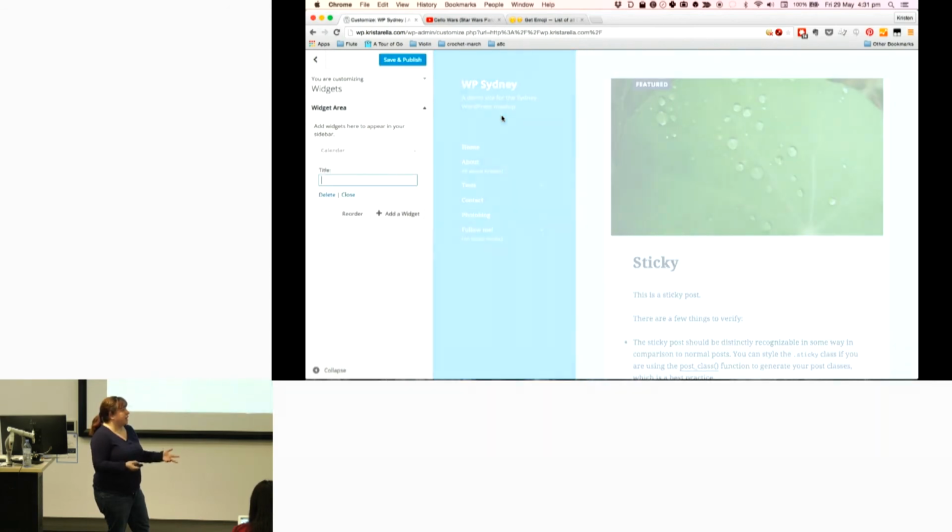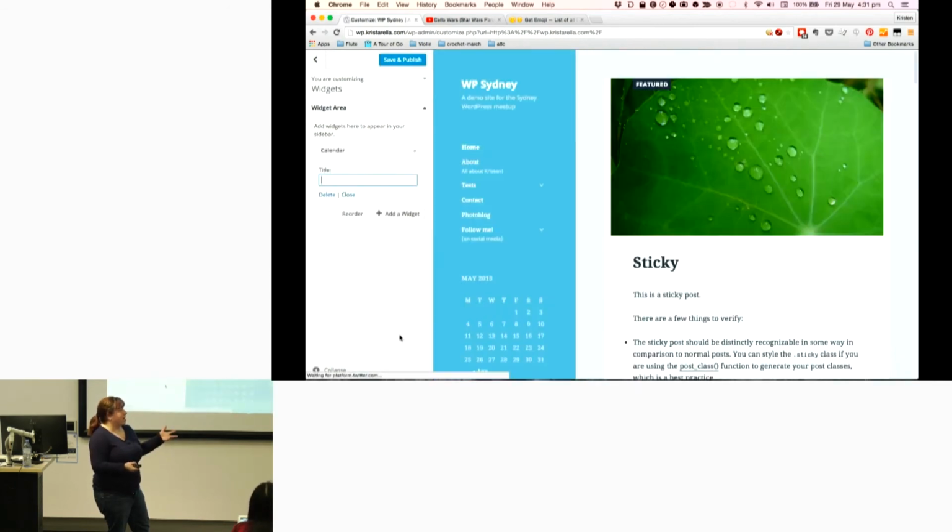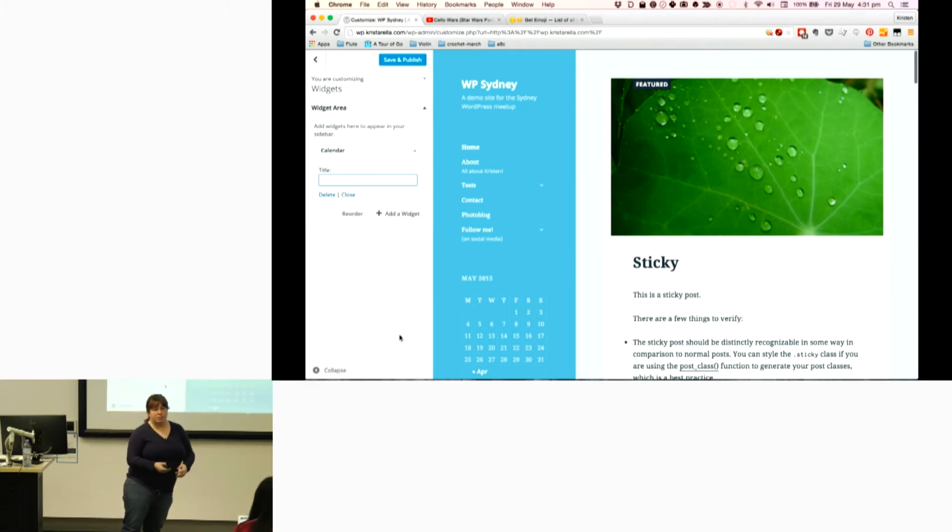So you add your widget as usual, and you can see it right there. A lot of us are getting more adept at using the customizer now, but when I first wrote this point, a lot of people were still using the older widgets page under appearance, where you go appearance widgets in the dashboard, and you add your widget to the sidebar, but you have to save it and then go to the site and look. This is cool because you can see the changes before your visitors do.